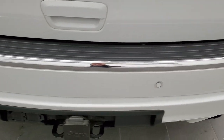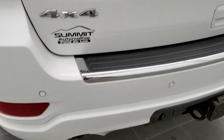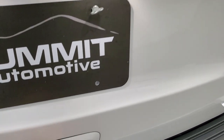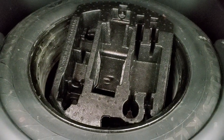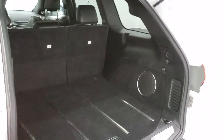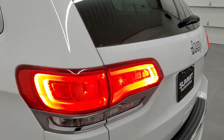As we come around to the back of the vehicle, it does have the towing package with the receiver hitch and 4-pin and 7-pin wiring. You do get the backup parking sensors. The rear gate is in nice shape as well, with LED tail lamps, a chrome-trimmed Jeep logo, and dual rear exhaust. The back storage area is very nice and clean, and you do get the factory subwoofer storage underneath. To get the gate down, press this button — it'll beep at you three times and then begin its descent. It shuts nice and solidly.